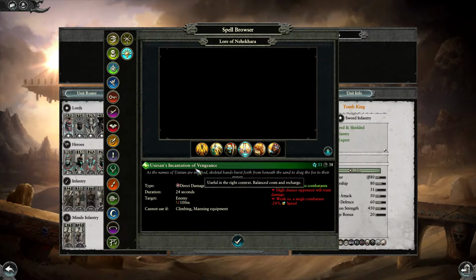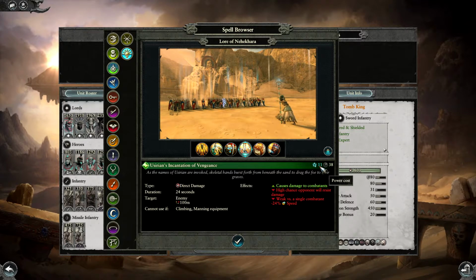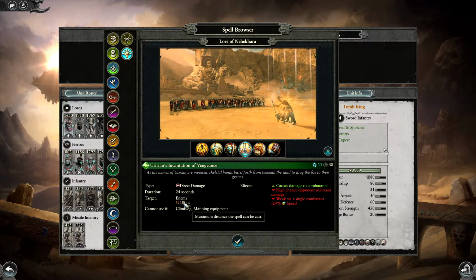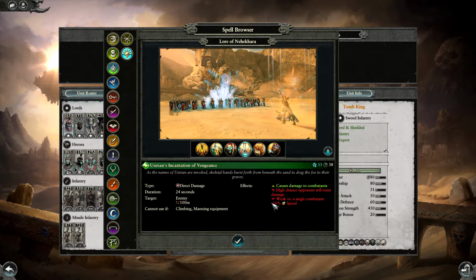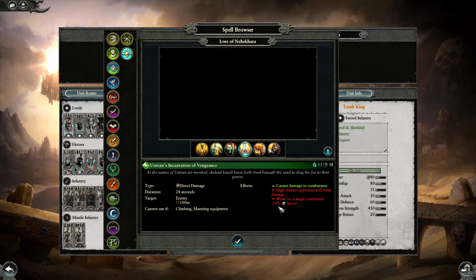We'll then move on to the Incarnation of Vengeance. Now this is actually our first damage dealing one. Causes damage to combatants. It's 11 power, 38 seconds to go. It lasts 24 seconds while it does it. They have to be within 100 meters though, so quite close. But high chance opponent will resist the damage, but it's weak versus single combatant. It lowers the speed by 24%.